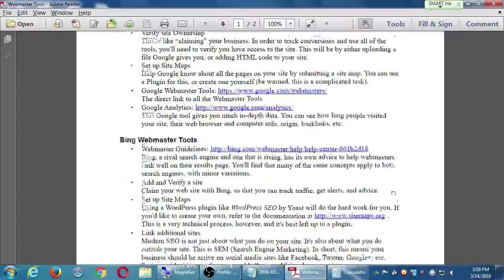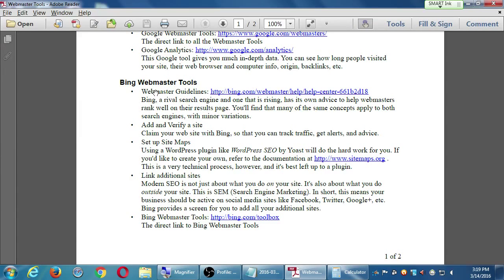So what we're going to do here is first set ourselves up in Bing, because it's almost the same sort of basic steps. I want to do this one first because we probably have less experience with it, and then we will set up Google. Now they call it Search Console, and I still call it Google Webmaster Tools, but now it's called Search Console. And then we'll look at Google Analytics, and once we set one up, we'll see how relatively easy it is to set up the other ones. So we'll do Bing first.